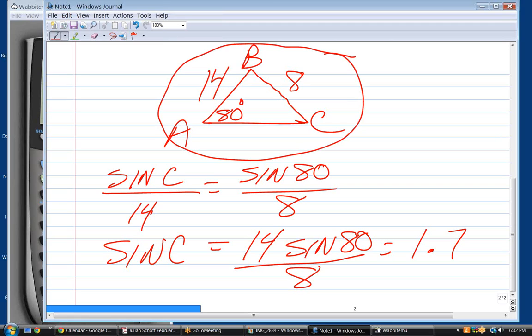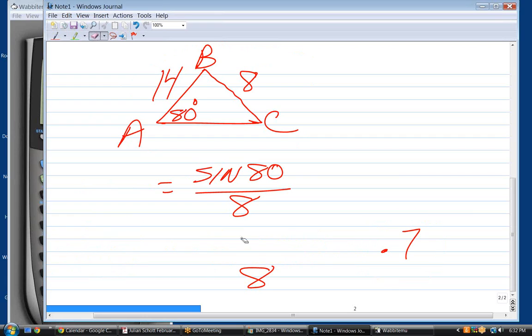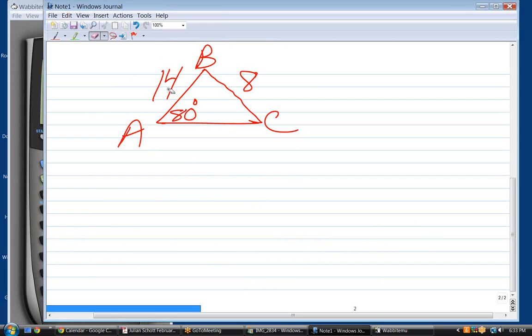That's the only other hard part of the law of sines: when you go to solve for an angle and you come up with a sine of the angle that is some number bigger than 1, it means that you don't have a triangle. Let's examine why this can't be a triangle. I've got 8 opposite the 80-degree angle, and yet I got this huge number, 14, opposite this angle here, which can't be a whole lot bigger than 80. This angle can be 99 degrees maximum, and there's no way that side would be that big.